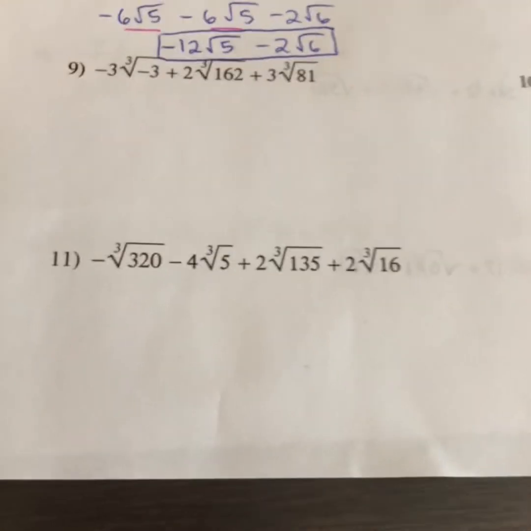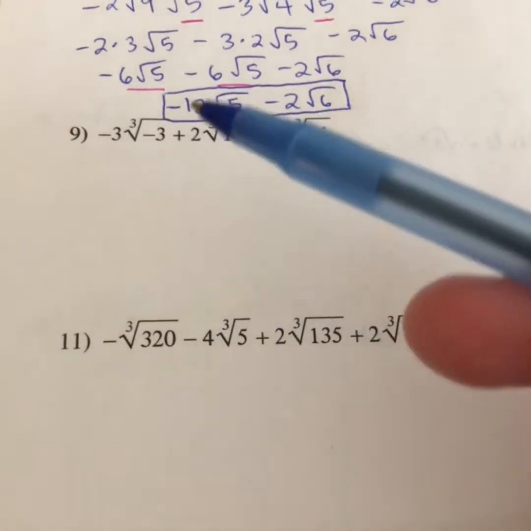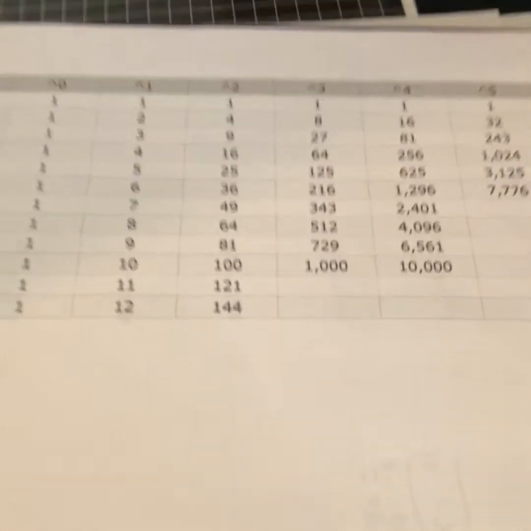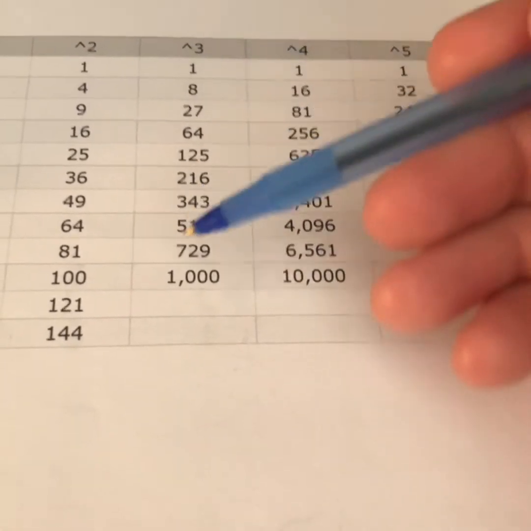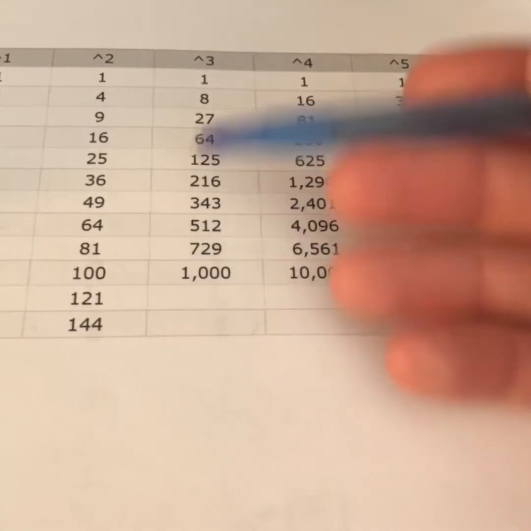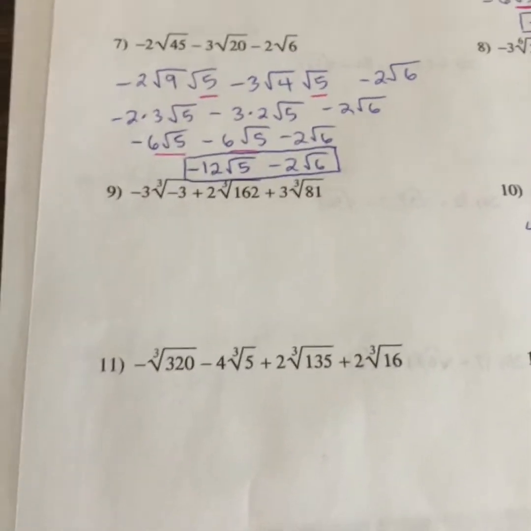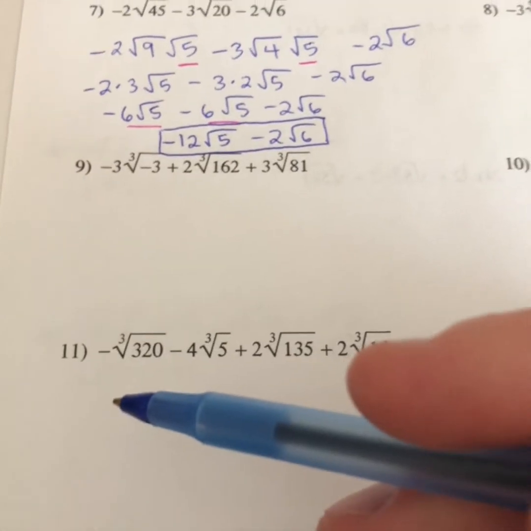And we're going to go to number 11 now. Last one for this video. Now we notice cube roots, just like in number 9. So we got to change our brain here a little bit. Look at that power cheat sheet if you want. Now we're looking for perfect cubes, not the perfect squares anymore. For those factor charts, we're trying to think of which one of these numbers we can break it down to. You'll see how that goes with this example. I can also attach another type of cheat sheet for you to use on your mini quiz later this week.